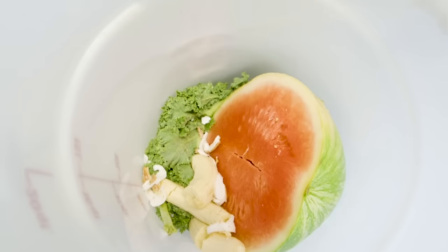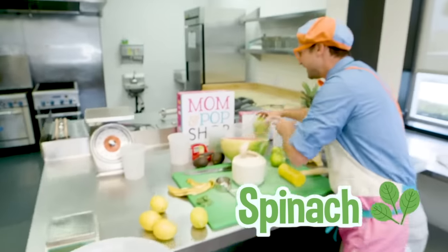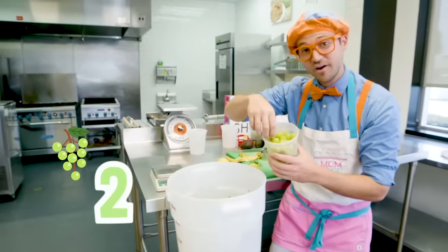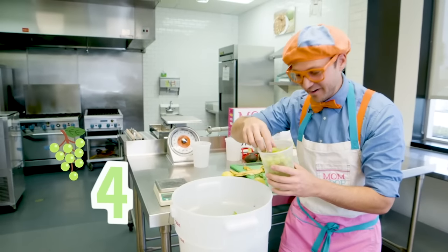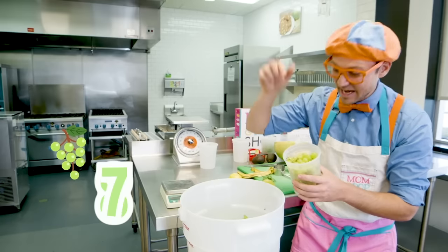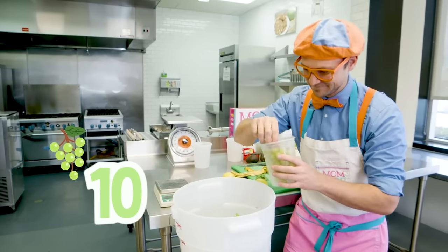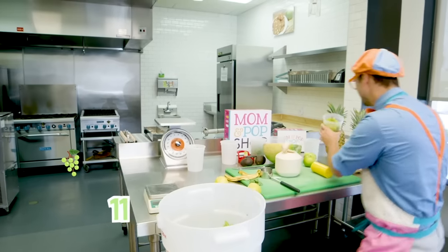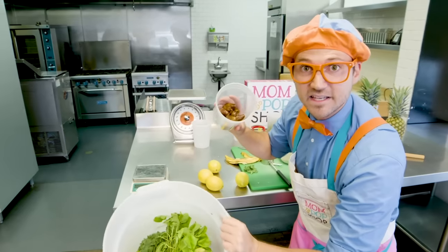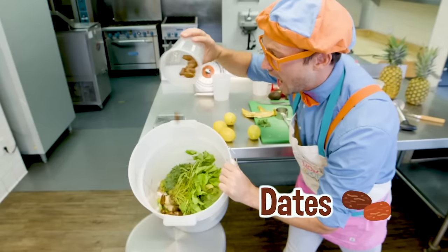Yum. All right. Oh, spinach right here. Woohoo! And then we have a bunch of grapes. We'll do 1, 2, 3, 4, 5, 6, 7, 8, 9, 10, 11 grapes. All right. And then remember these, we used these earlier. These are dates. Here we go. Whoa!